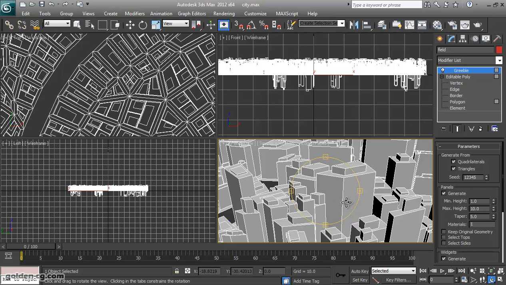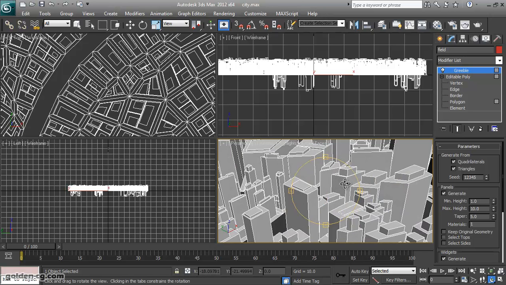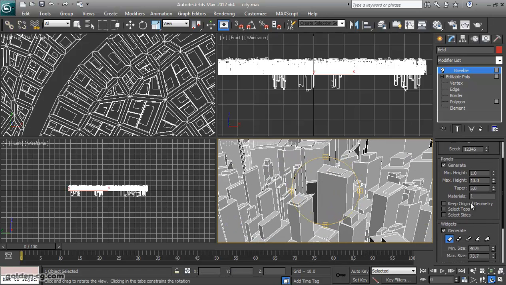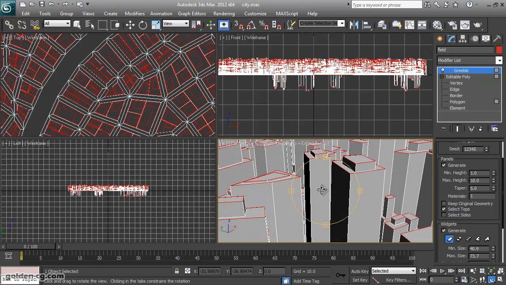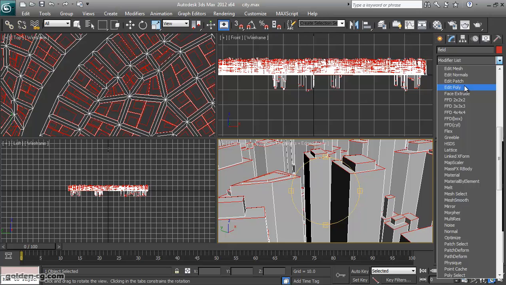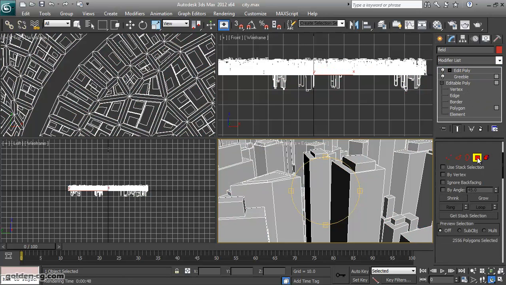So it is one of the advantages: we can have two different materials for the top and the bottom. Also you can select the top: just activate the select tops option and the top will be selected, and then go to the edit poly. Now the top is selected and we can give it a new material ID.